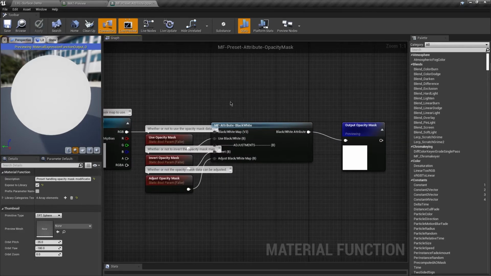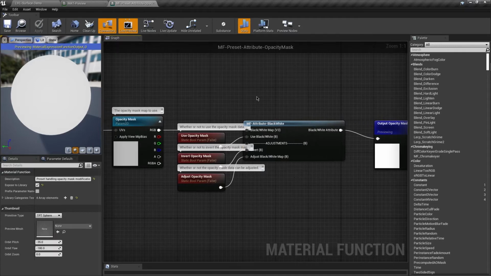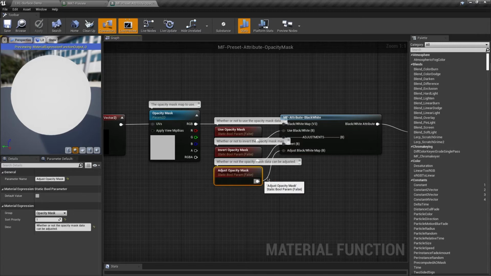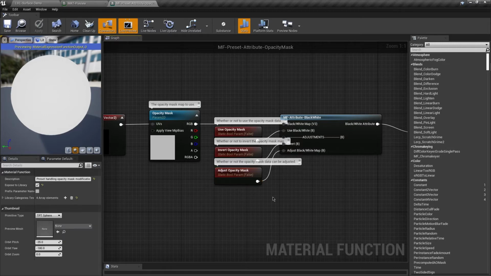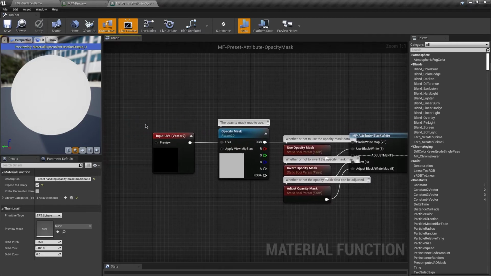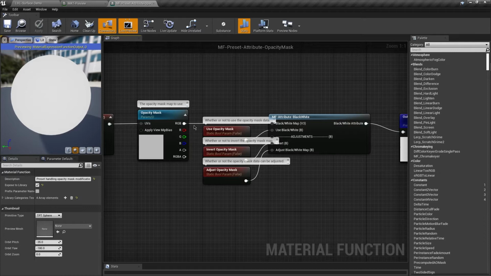Like I said, these attribute nodes here that control specific types of maps are kind of where you would start it out at. And then if you want them to be able to adjust it, you could make this just a static bool set to true, so you always have the adjustment options. If you don't want them to adjust it, just set it to false. Maybe you've got something that's always going to be inverted. You can set up static controls here. It doesn't always have to be a parameter, but in this case, you don't have a whole lot to really mess with.